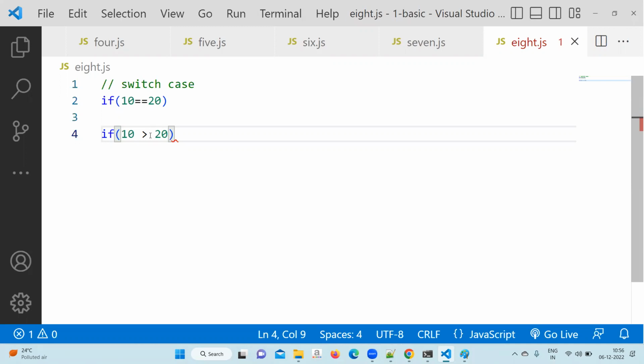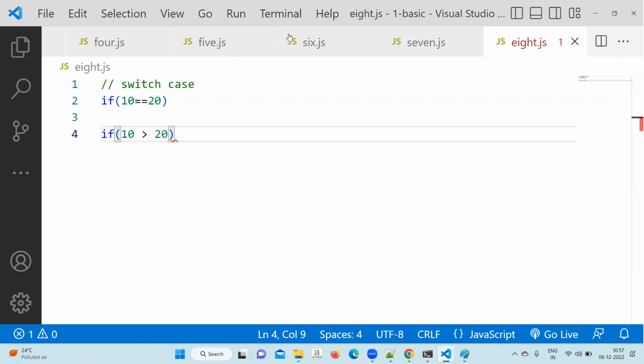Whenever you open any website and you click on a link, the respective link will open, a particular page will open. No? It will not be like half page from one and half page from other. It will display only one page. So at that time what will the URL hold? It will hold the string value. It will not hold the number value. So those kinds of comparison will happen through the switch case. Okay. It should not be a range value. It should be exact. Then you will apply the switch case.